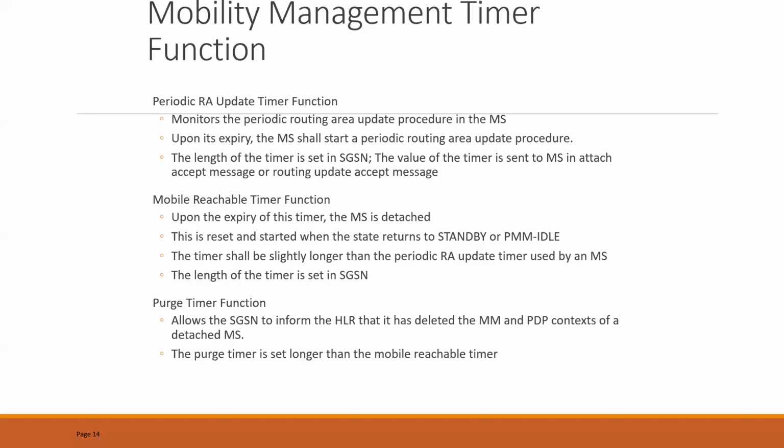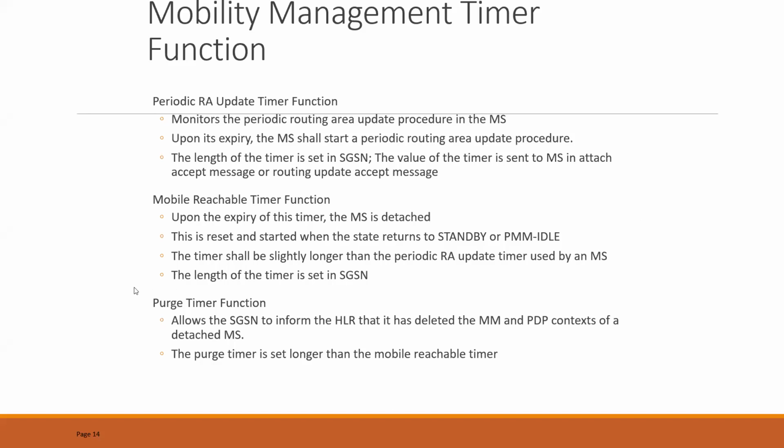If you send a routing area update afterwards, or you send an attach or service request afterwards, your status is reversed. As I clarified, this timer needs to be longer than the periodic routing area update timer used by the MS. The standard value of this timer is 58 minutes. So in 58 minutes, if your handset does not send a periodic routing area update, the SGSN realizes that you are detached and not available for the network, and it sets your state as detached in the SGSN as well.